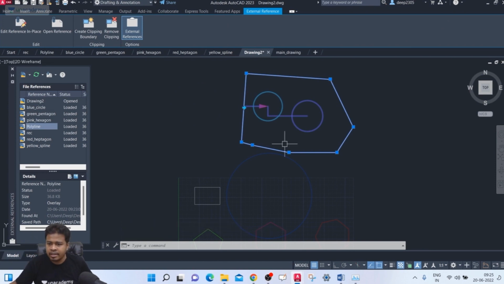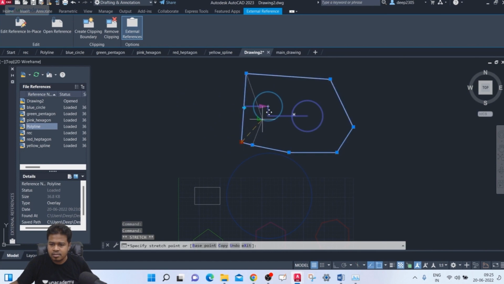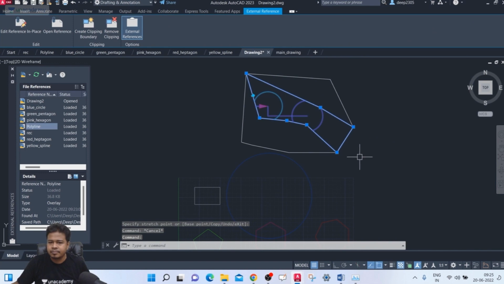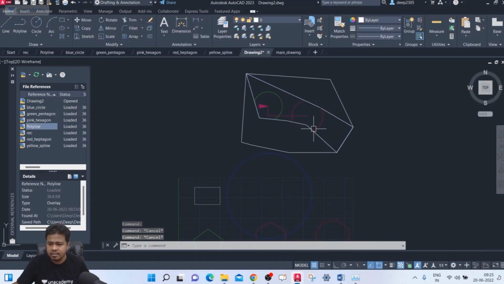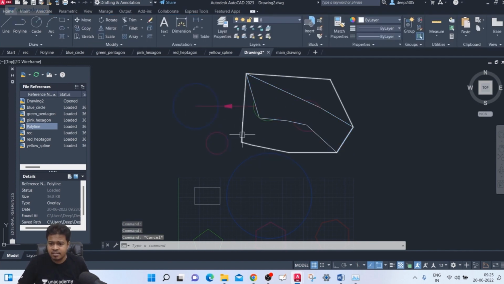You can invert it from here as well. If you want this one, it will show only this one. You can change it from here as well. Suppose you want only this part, then it will show that part only. I hope this is clear. Select this, you can invert it as well. The other side it will show. So this is how it works.